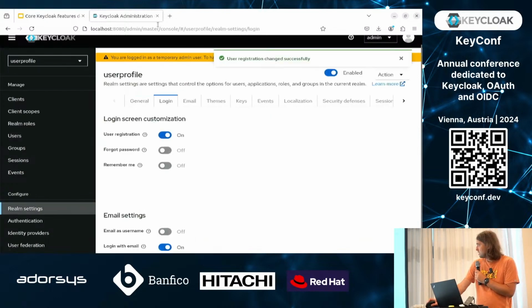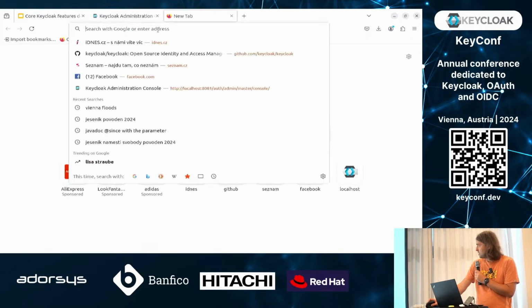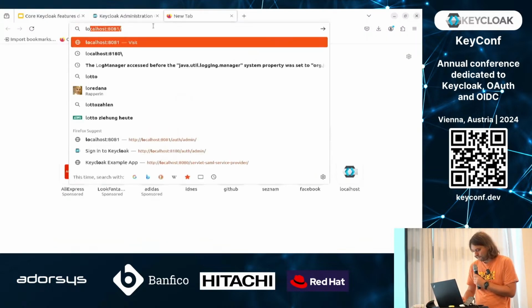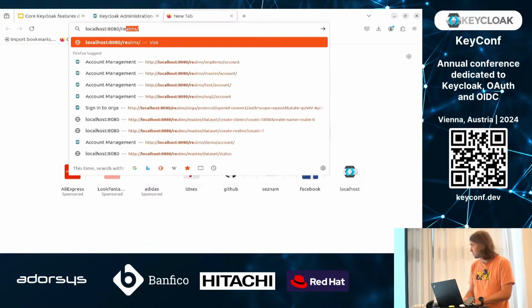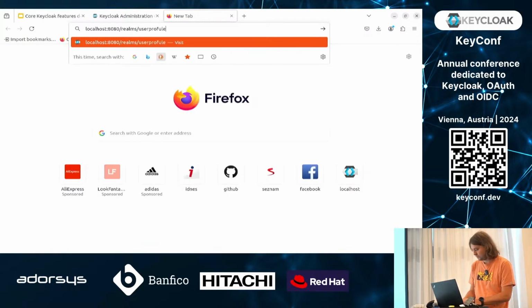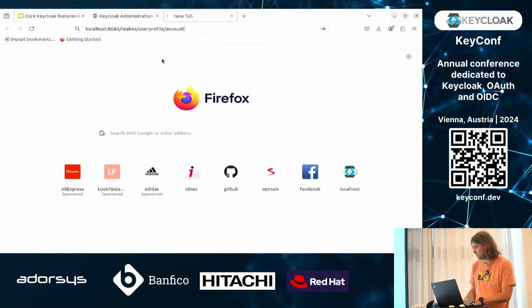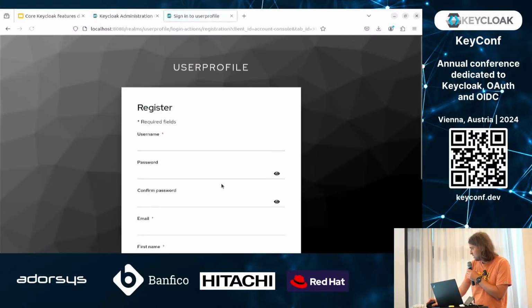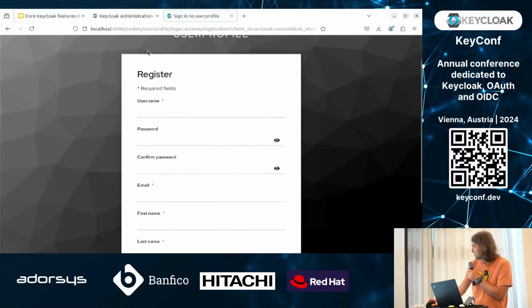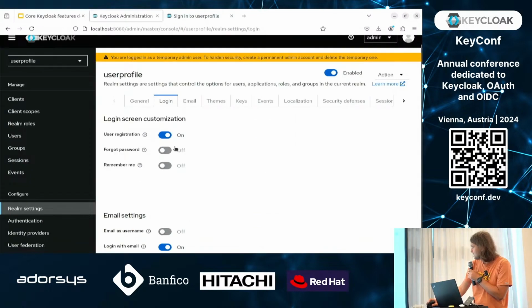So if I enable user registration and I open the page, now when I want to register the user, the birth date attribute is not there, because it's not visible for the user.